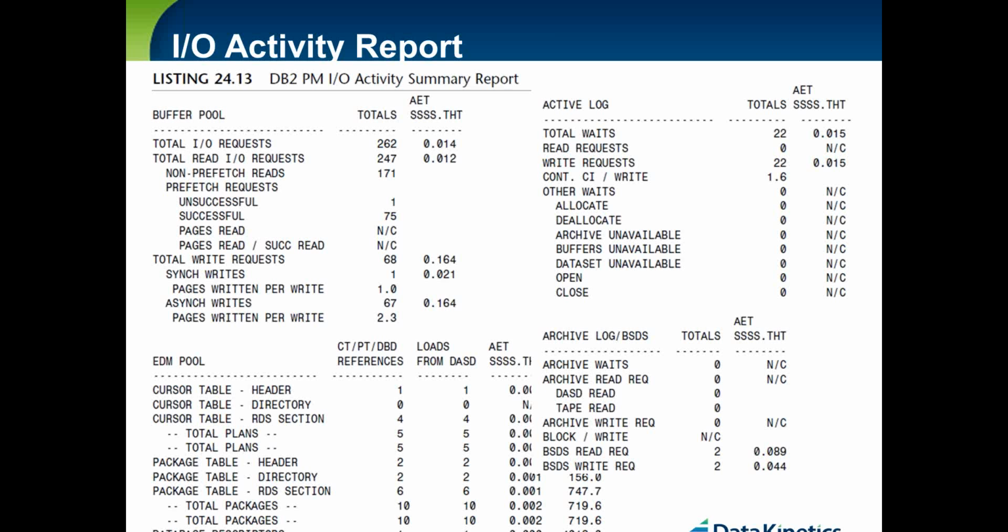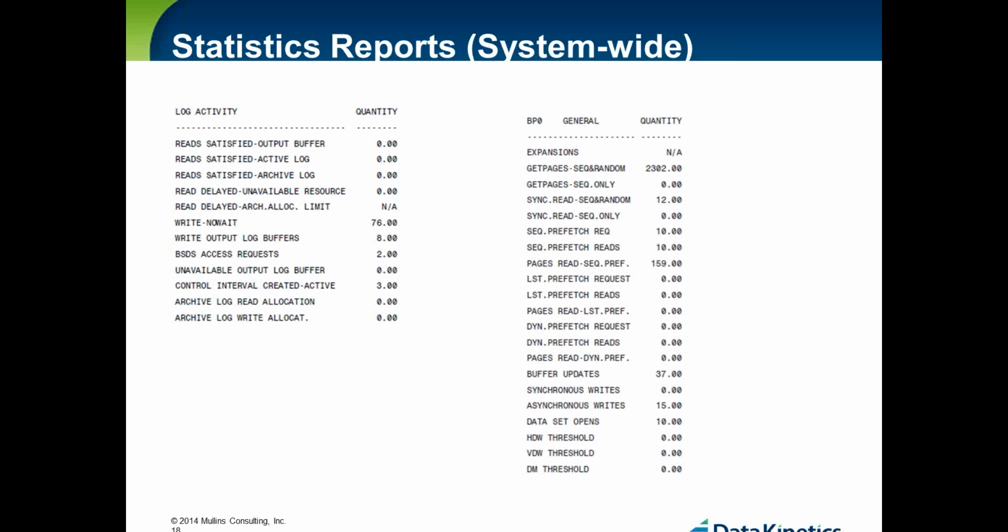One statistic of interest is the datasets open number. That can indicate the number of times a VSAM open was requested for a table space or an index. And the overall read efficiency of the buffer pool is a good thing to monitor. You can even break it down and monitor the read efficiency of random access versus sequential access as you go through the reports. Basically what read efficiency is, is how often does a page show up in the buffer pool when I request it versus have to go out and get it from disk. The higher the read efficiency, the better you are.